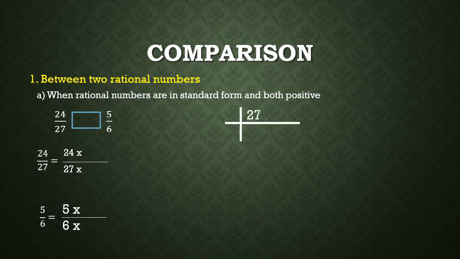Both can be divided by 3. That gives us 9 and 2. Most of us continue it until you get 1, but really that's useless. For LCM you divide as long as you have at least 2 numbers with a common factor. If you don't have 2 numbers with a common factor, you stop the division and you can get the LCM directly. Now here the LCM of 27 and 6 is 3 into 9 into 2, which equals 54.